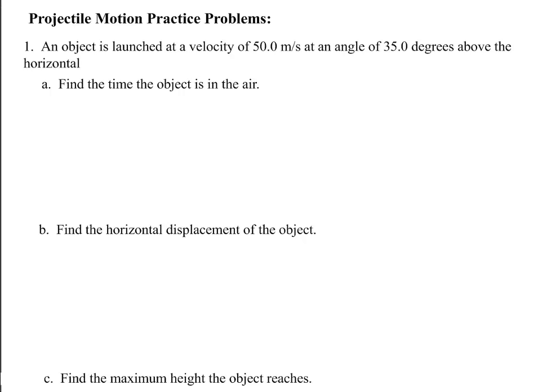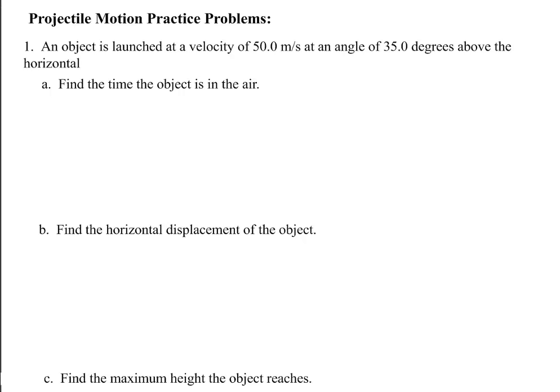After you've done a few of these, you'll be able to figure out whether it makes more sense to start with the vertical data or the horizontal data to solve your problem. For this particular one, I'm going to start with the vertical because that's what's changing, and that will hopefully give me the most information, on top of which I know one more piece of data vertically. I know the acceleration. So let us identify what we have.